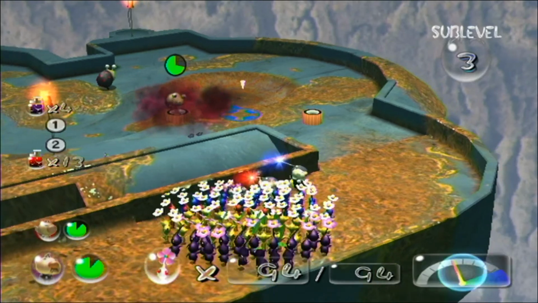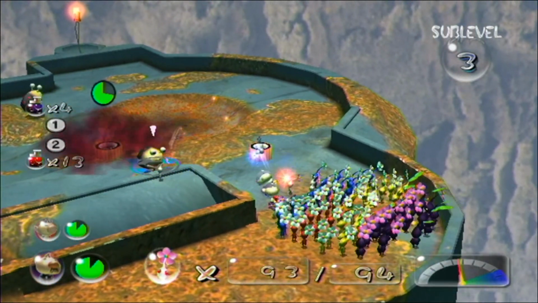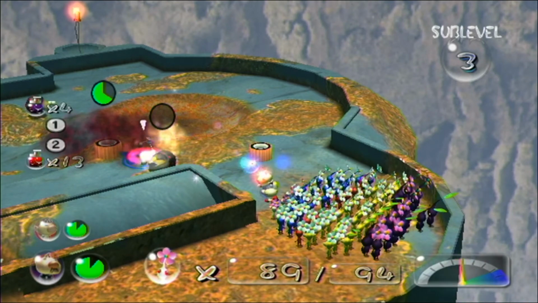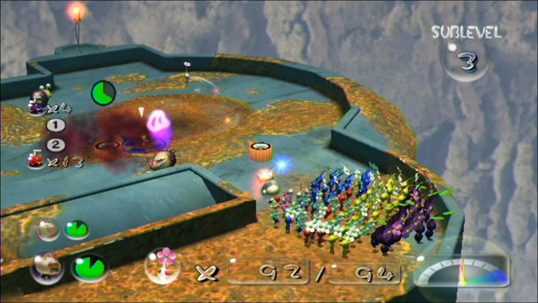And pull them out. Oh, not exactly pulling them out, but one of you should crush him. There we go. Okay, I'm taking this as slow as I can because I know what the risks are.